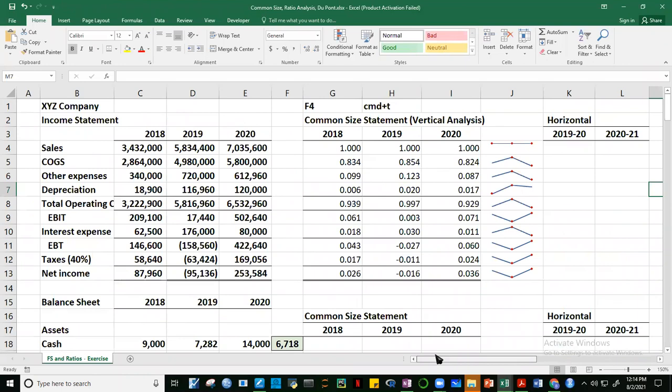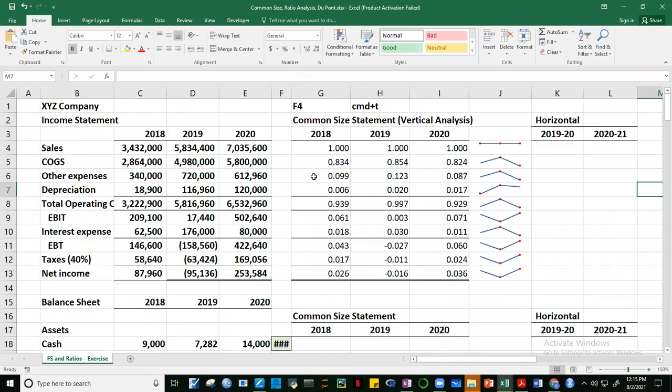Ang horizontal analysis, it just takes a look at the percentage change between the years. No? So, apologies, guys, mali dito. So, this should be 2018 to 2019. And this is 2019, 2020. Okay, this is horizontal analysis. No? Kaya ang tawag sa kanya, guys, horizontal kasi you're taking a look at the changes among the years. So, horizontal yung tingin natin.